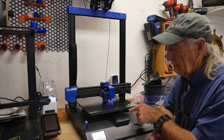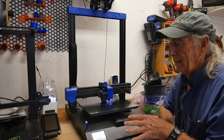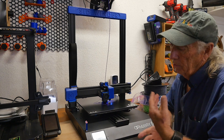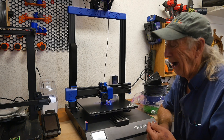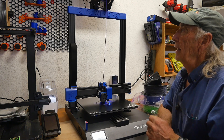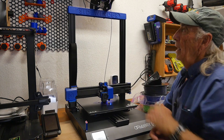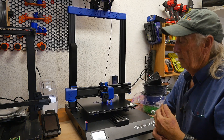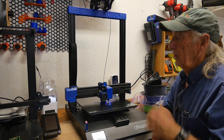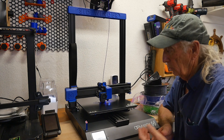The build plate is rated for up to 100 degrees Celsius. I'm running it at 60, but when it came out of the box some of the test runs were at 80, which I thought was really too high for PLA or anything like that — 60 is a much better number. It also has a filament runout sensor at the top, and that's a good thing to have, especially if you're doing a big project and you're not sure about your filament — this will save you a lot of headache.